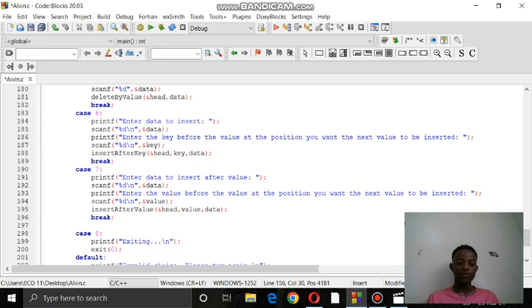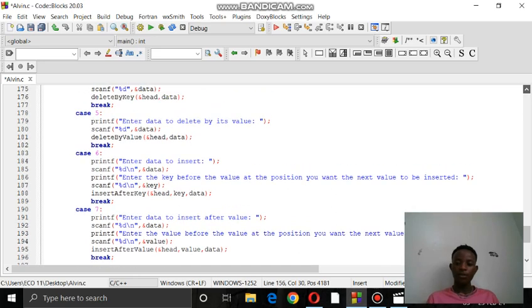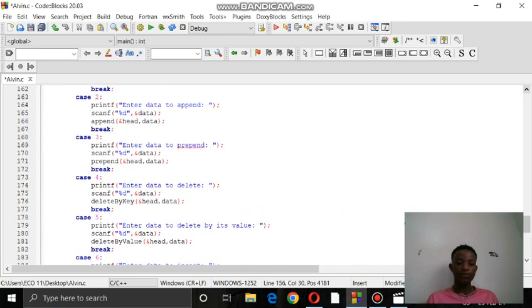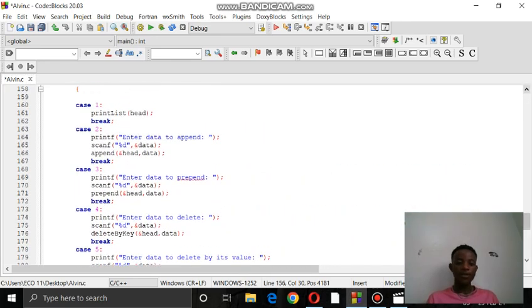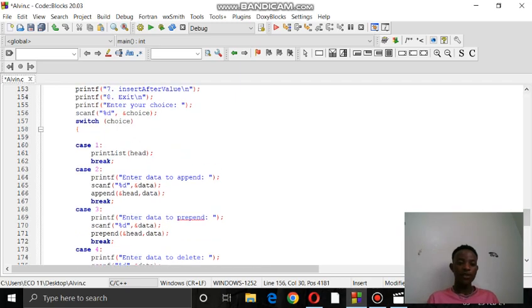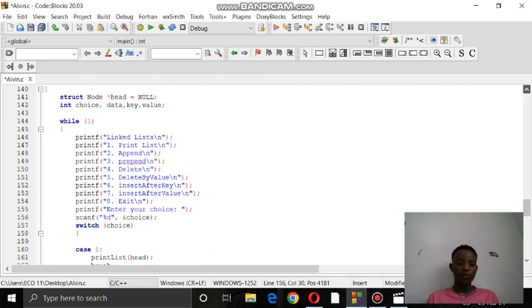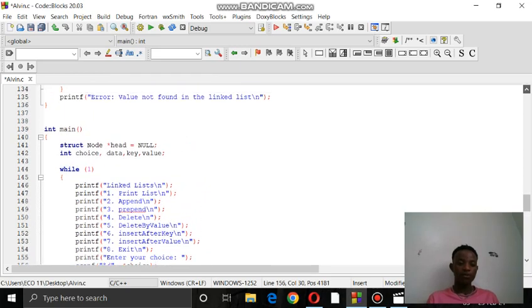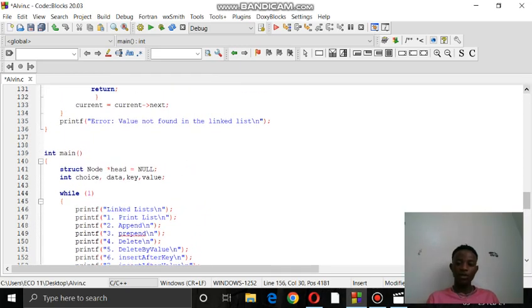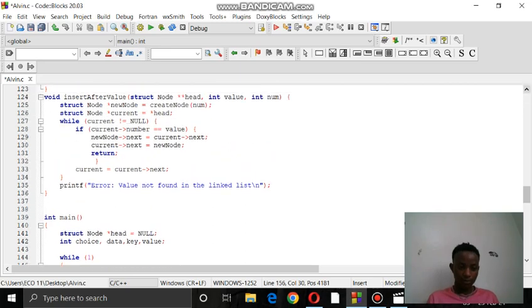Now for that, you can scroll up. Now these are the cases. Before the cases, let's look at inserting after value.